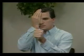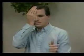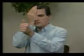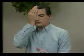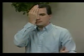Slowly rotate your right hand in a circle about 1 foot wide. With the right eye, focus on the mark and follow it. Move only your eye and not your head. Rotate your hand 10 times in a clockwise direction, and then 10 times in a counterclockwise direction.